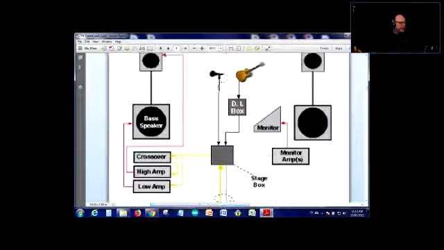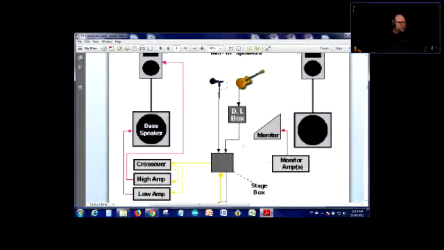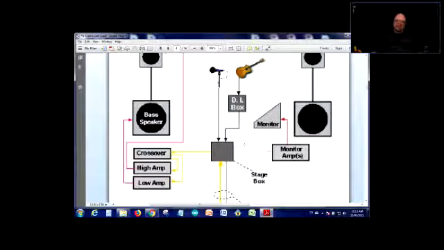Also, in addition, which doesn't seem to be here, sometimes there could be another mix. It's called a stage fill mix. What a stage fill mix is, usually there will be speakers on the side of the stage, pumping the sound a little bit, not too much, but just enough so the artists can get the feel of what is happening at the front of the house.